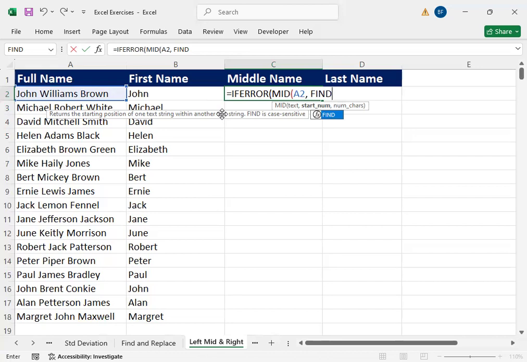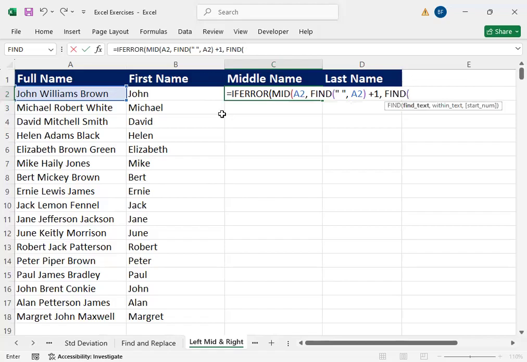So I'm gonna indicate the FIND and then tab. Then it should be double quotation mark, space, quotation mark again, then a comma, then A2. Then the closing parenthesis plus one, comma. Then I'm gonna find again the position, with quotation mark, space, quotation mark, comma, because I want to be quicker.